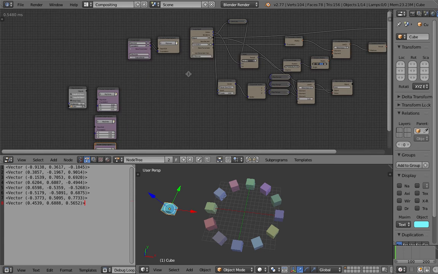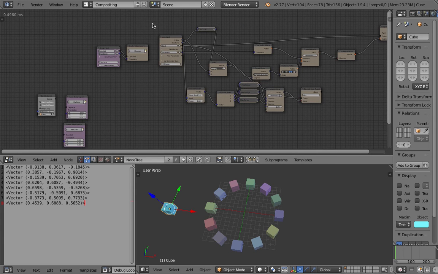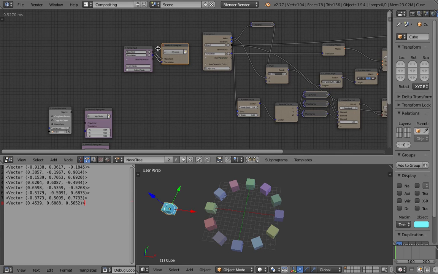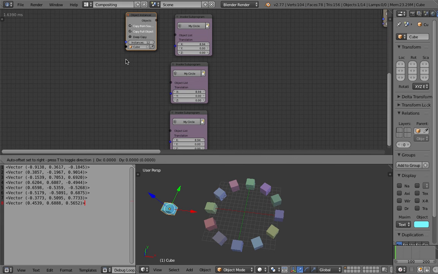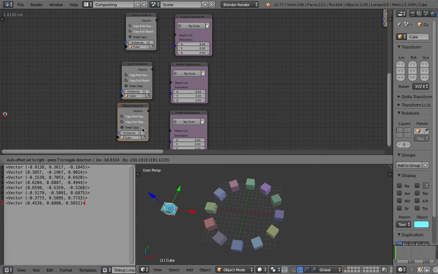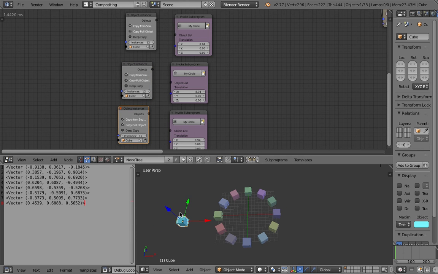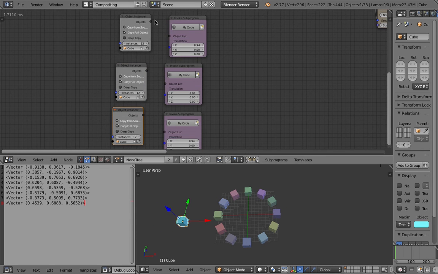With a group node, we kind of group all these operations and simplify them into a node. So let's say I have this cube. Let's see if it's working. So I have this cube working like that.